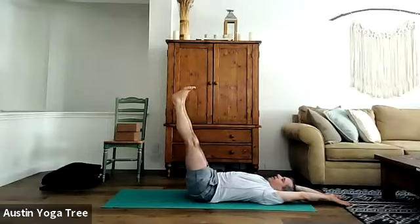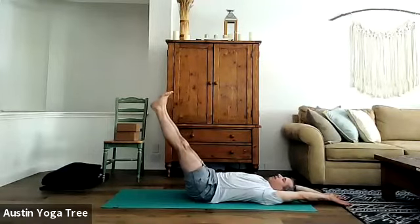Now going down to 60 degrees. Keep the abdomen down the whole time as you go. Don't just readjust when you're there. Abdomen down the whole time. Extend through the legs. Now we're going to go down to 30 degrees.